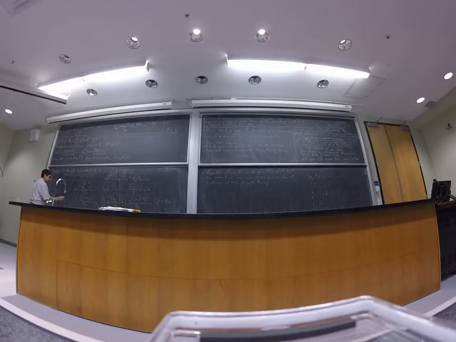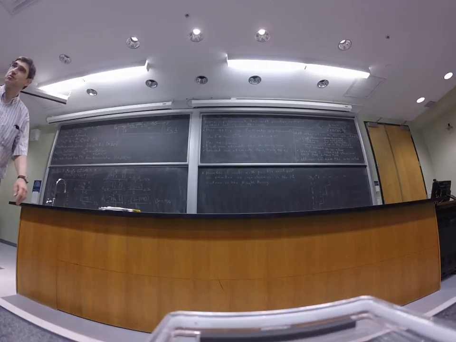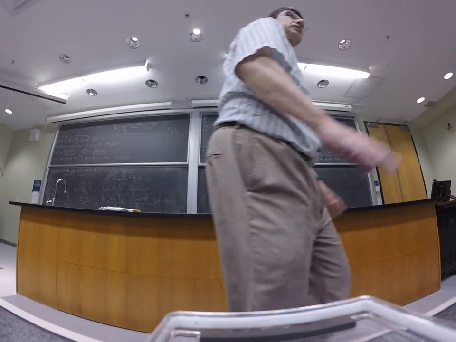The first column here has signs plus, plus, minus, back to plus, back to plus. How many changes in sign do I have? No change here. Plus, minus, that's a change. Minus, plus, another change. Plus, plus, no change. 2 changes. This would have been unstable with 2 positive roots. Clear?